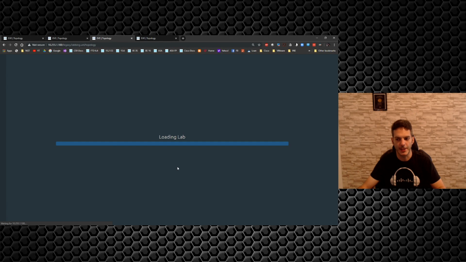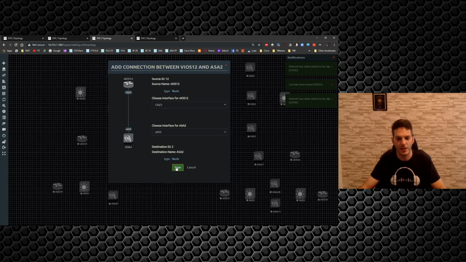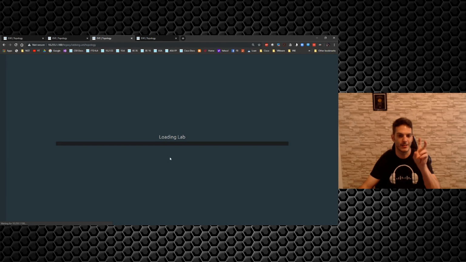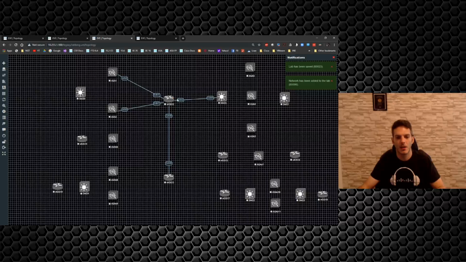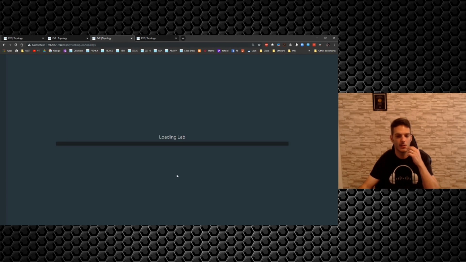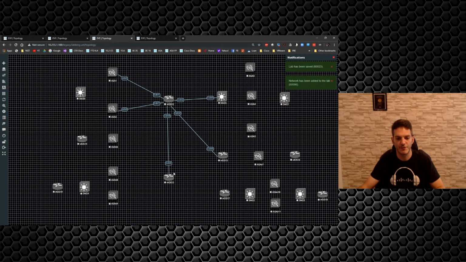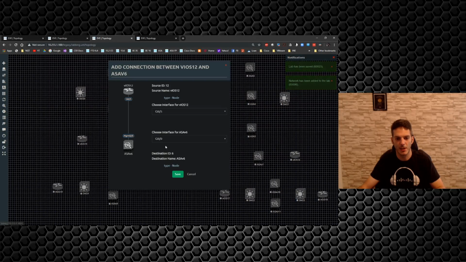Now, as I go through and start connecting, I try to do a connection to every node that's facing this simulated internet, so that I have diversity, so I can play with other things as I'm going along. So I could add in zone-based firewall or something along those lines. And the IOSv routers give me a lot of flexibility in terms of their lighter weight.